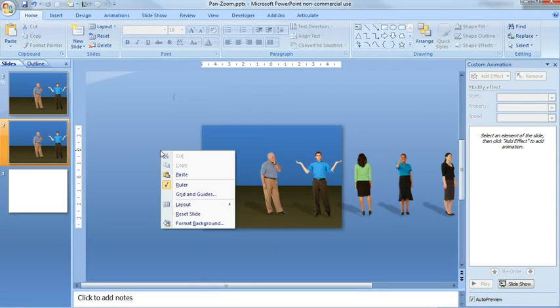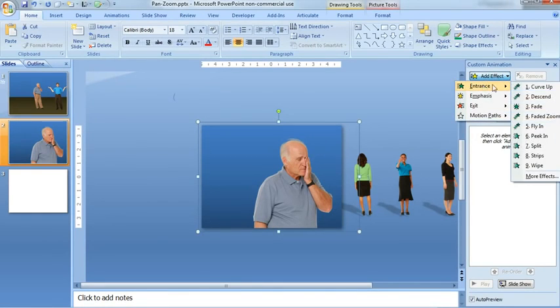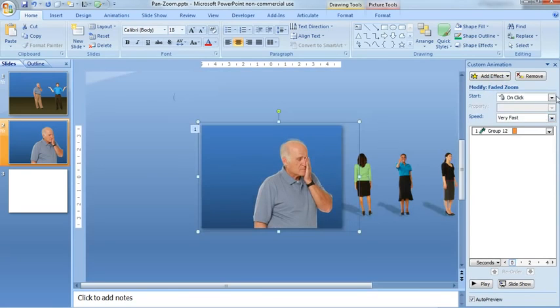move to slide 2, and then I'm going to paste it right over the images on slide 2. And now we just need to add that zoom animation. So with that image selected, I'm going to choose Add Effect, Entrance, and then choose Faded Zoom. And once again, I'm going to choose the start to be with previous so that it happens as soon as the slide appears. And then from here, if you wanted to, you could add a thought bubble over here or a call out like I did in the example that we saw earlier.